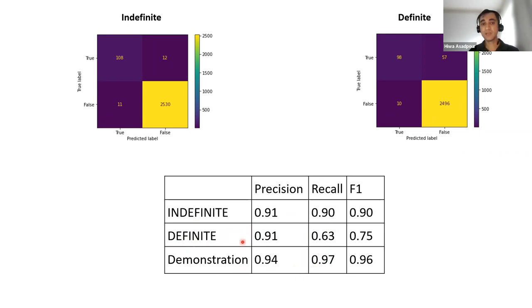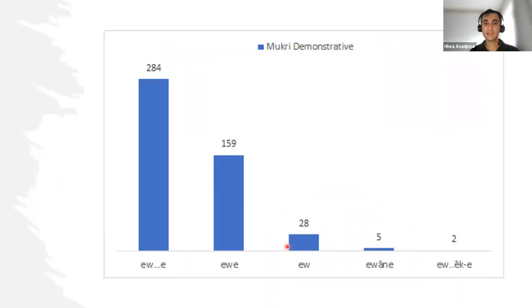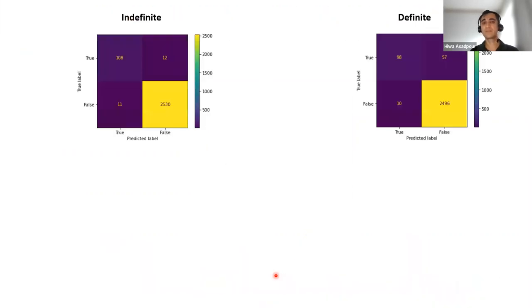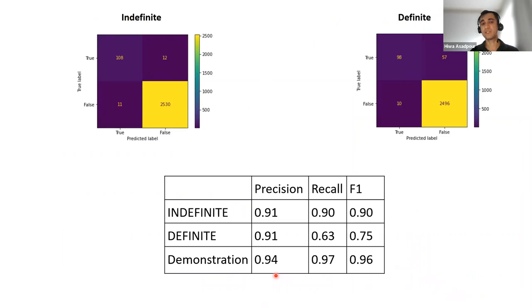Overall, across definite, indefinite, and demonstratives, we expected around 91%–94% prediction accuracy. In reality, the indefiniteness regex is quite robust. The indefinite recall was 63% and demonstratives almost 97%, which is really great. The issue is with the definite marker — it is super difficult for regex to find, and with the low amount of data we need more complex methods like machine learning neural networks for better predictability. However, due to lack of corpora, it is super difficult to train the machine. That was what I could offer as the result of corpus analysis. If you have any questions, please feel free to ask.